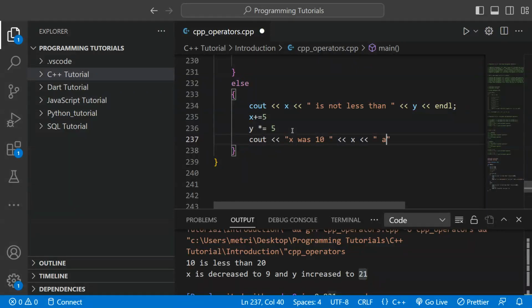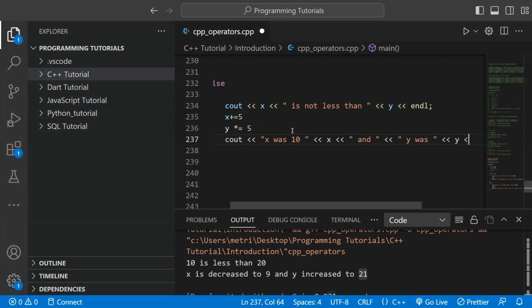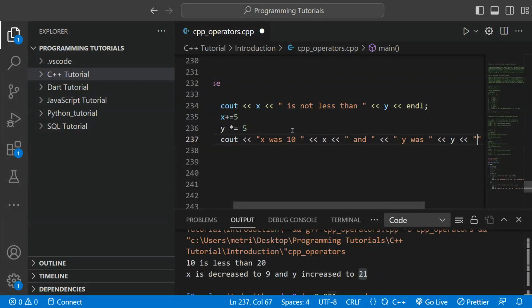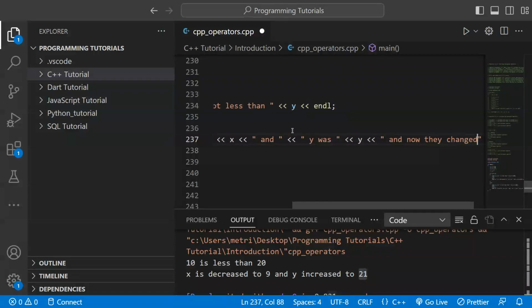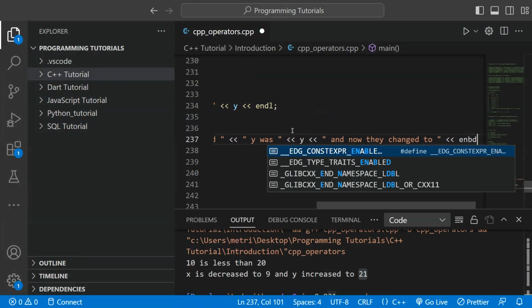Okay, and let's see, and is that again? Y was, put there Y, right. Now they change it to, to what? Let's go below and do something else. We can just say handle in here.